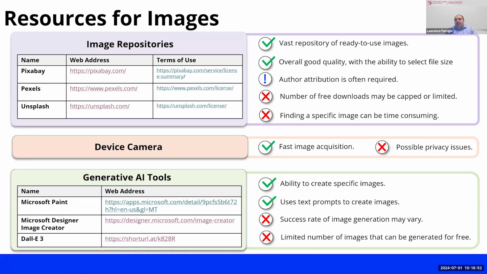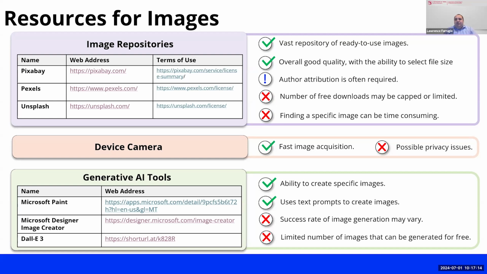So essentially, it would allow you to type in a prompt, an instruction, and it will generate a specific image in Microsoft Paint. As I mentioned, this is an update which is still being rolled out, so you might not have it yet. In fact, I don't have it yet on one of my machines.